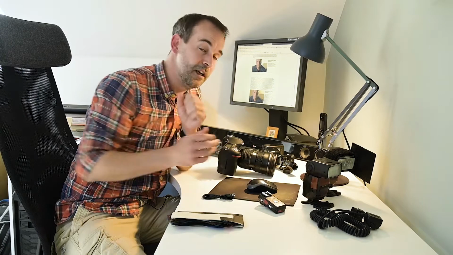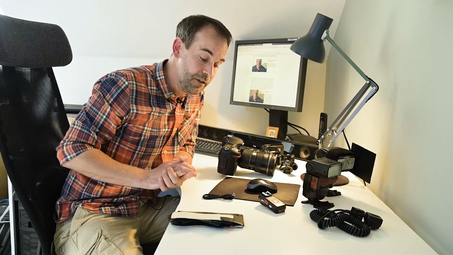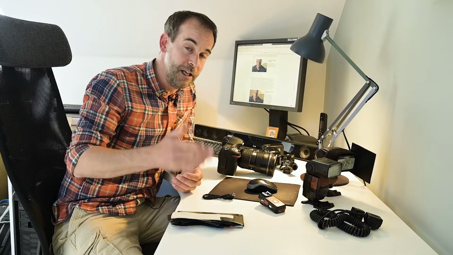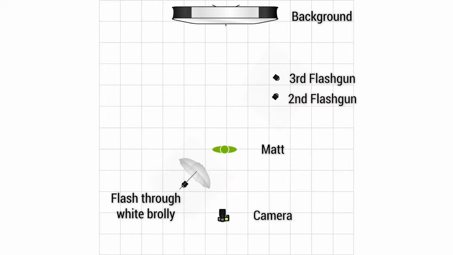Now, one of the things we're seeing at work here, think back far enough to some of those early videos when we talked about inverse square law, because as you remember, you can't escape it. One of the great things about inverse square law is that it allows you, even in relatively small spaces like this, to light on different planes. So this isn't a terribly large room, but because the light with the brolly on, which we could arguably say is our key light, is relatively close to Matt, probably about 2 to 3 feet from him, and then Matt is perhaps 8 feet from the back wall, that means that very, very little of that light from that brolly is hitting the back wall, and we can, if we choose to, light it as a totally separate thing, which is exactly what we're doing.